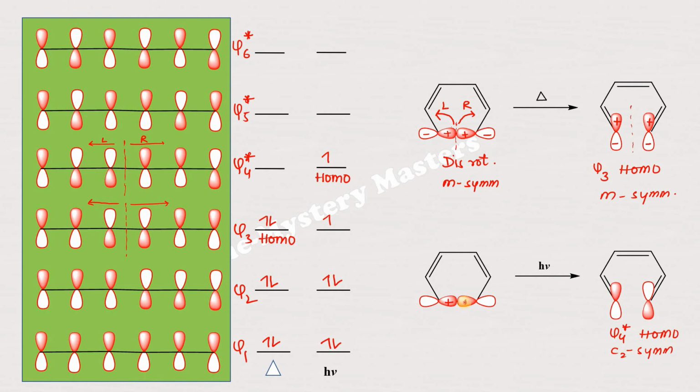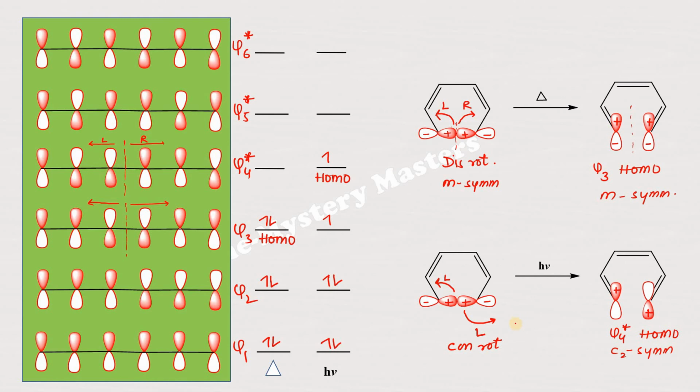For that we have to designate them as plus and minus for a particular condition. Here you can see that the positive lobe is on the upper side, so you can move it to your left hand side, and you can see that in the other orbital on the other side it has a positive lobe on the lower side. So to bring it to the lower side you have to move it like this. If you see, overall you are also moving it to the left side. So you can say that cone rotation is required for getting C2 symmetry in hν condition.